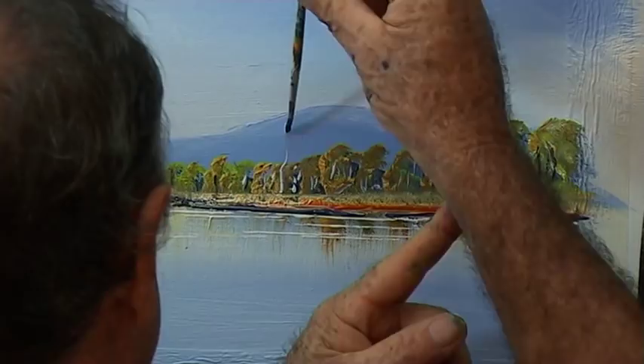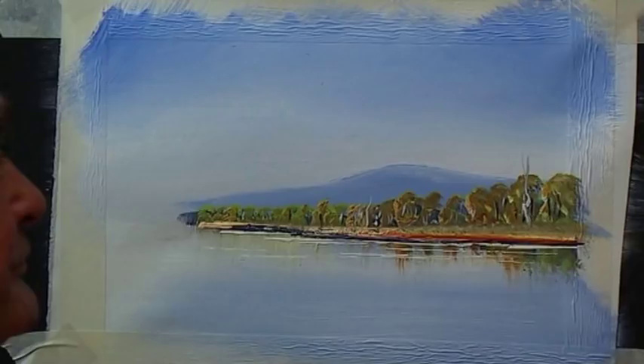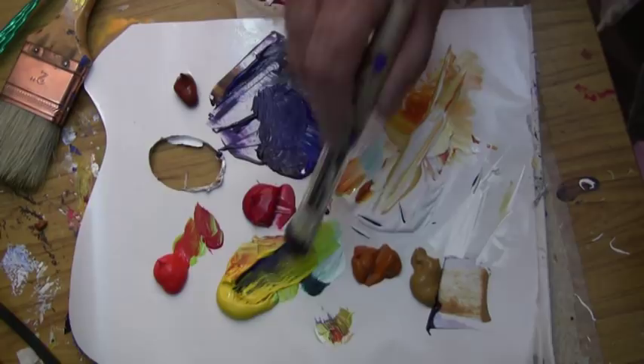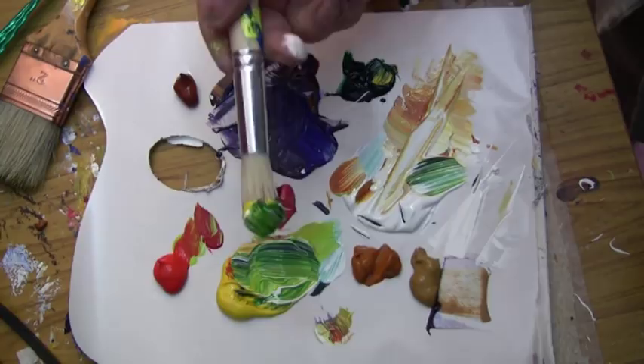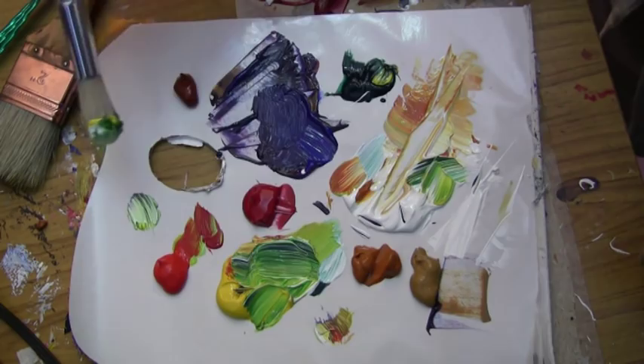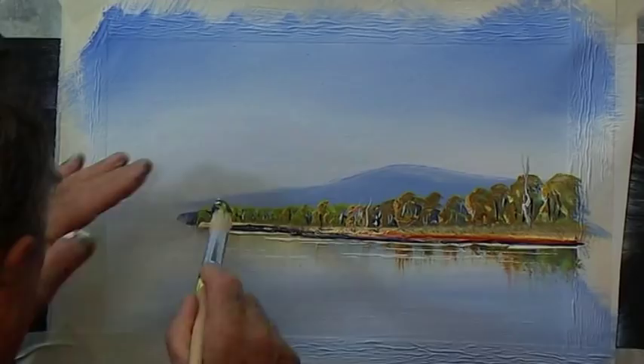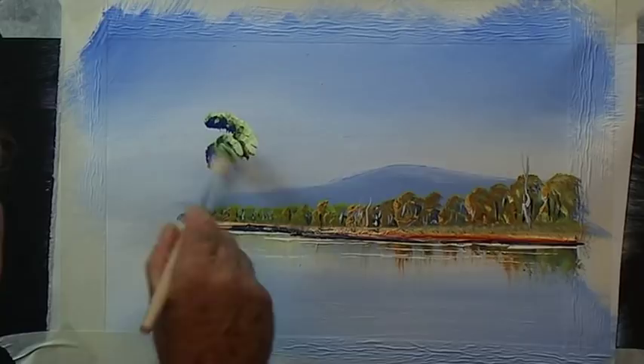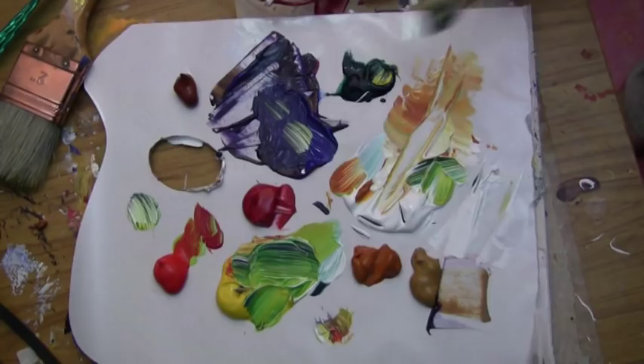That's a pretty background — that's what I wanted. Now I've got a rather new hog bristle brush — let's see what we can do with that. Plenty of darks on one side, plenty of lights on the other side. Let's put a bit of that green in there. Whatever we do, if we don't like it we can change it — I'd like to have a lot of pretty colours on this painting. Dark is on the other side now; I just do that to make sure there's no light on that side, only dark. That's pretty — that ultramarine blue sure comes out pretty when you make a grey out of it.